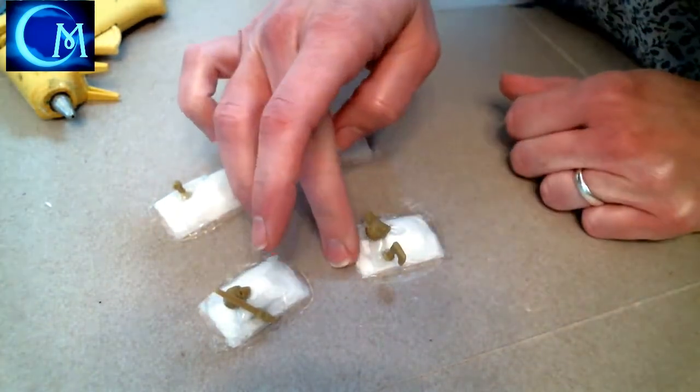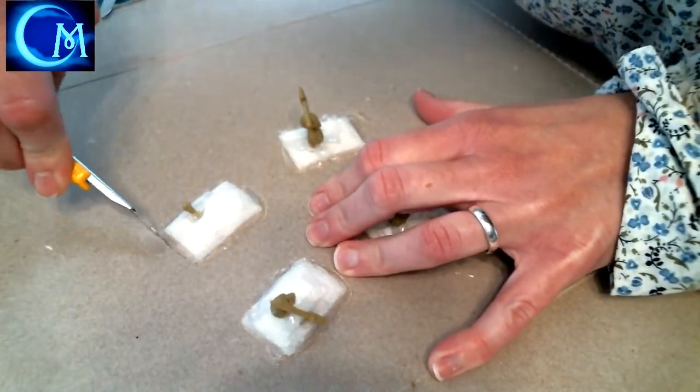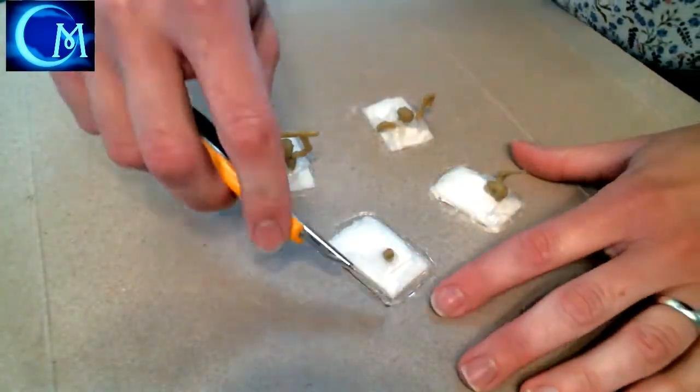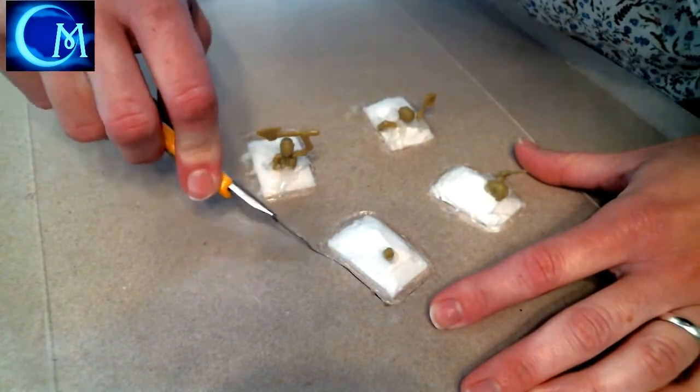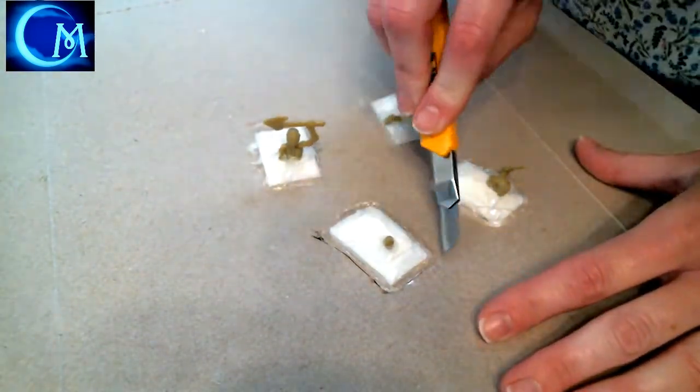With your knife, carefully go around and cut out these pieces away from the cardboard. You can round out the edges, you can extend it just a little bit. You just want to make sure that the hot glue is still a part of what you are cutting off so that it has a smoothed off edge to it.